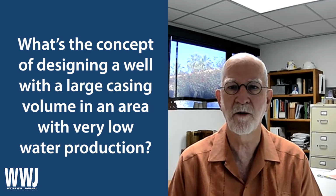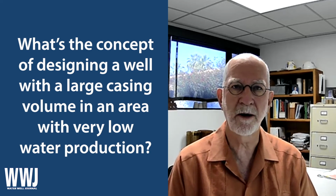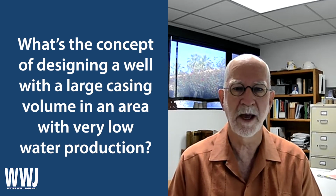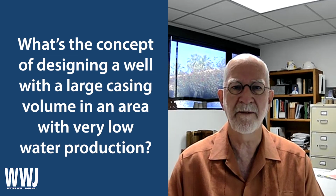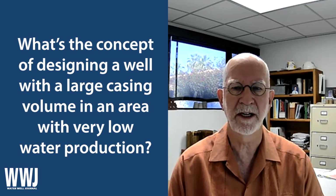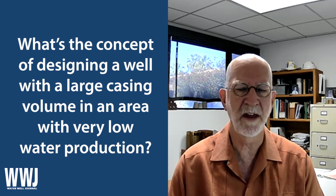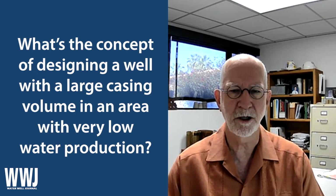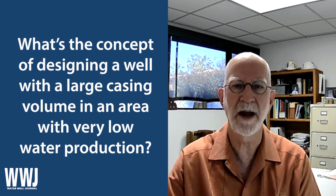So just to turn that over, and it's the same thing that water system operators always worry about in areas of operating a municipal system. They don't want to have aged water where they can have the chlorines all used up, the disinfection byproducts are becoming a problem, that sort of thing. So the same within the well here. It might be pumping a short distance at the land surface, but you've got a large volume down there, so you want to turn that over.